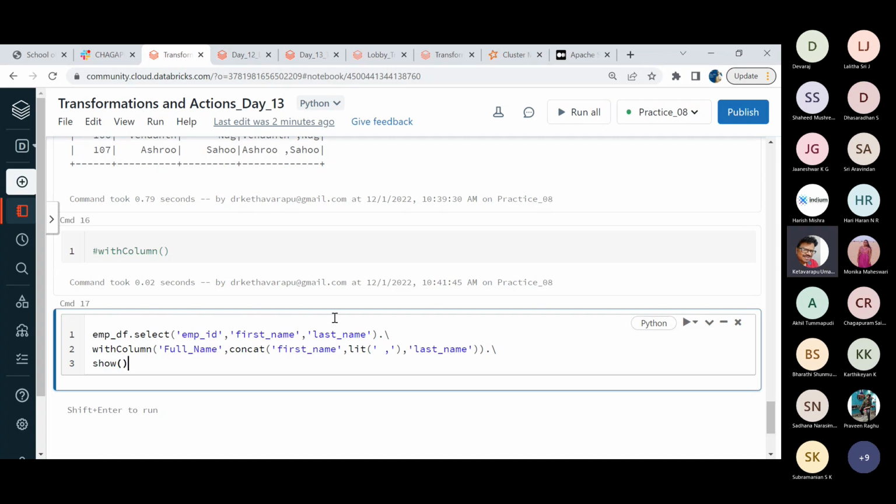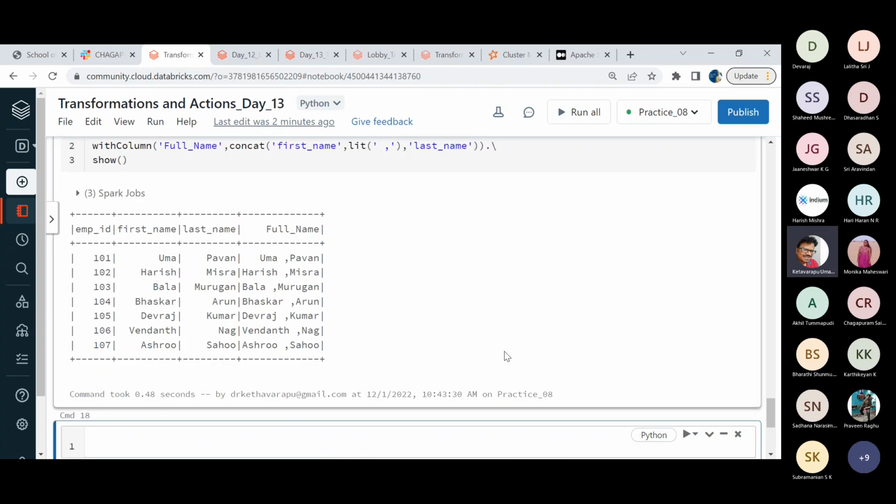So the possibility here, guys, is withColumn. Let me show you the documentation. Okay, it is not giving it. Let me run this code.